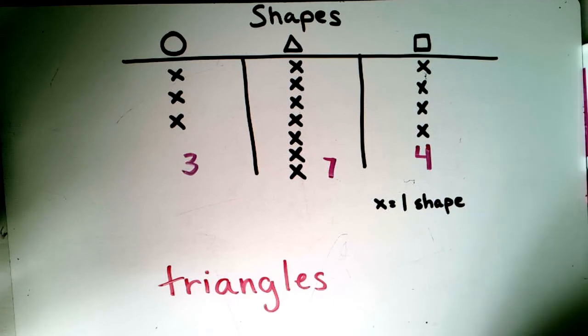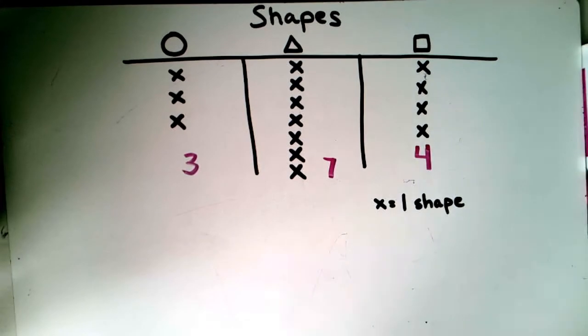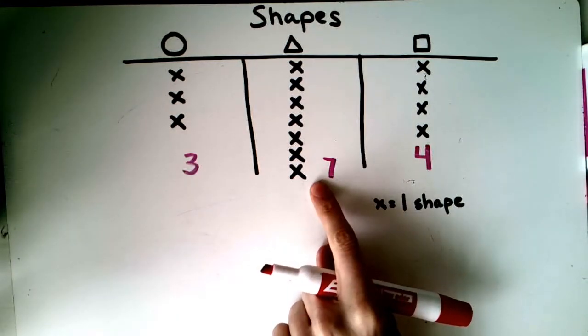All right? You don't have to write triangles with me. But just keep in mind, when they ask something like that, they'll ask you how many if they want a number. If they want what shape, they're asking for the name of the shape, okay? Now, we don't need to write anything for this. Let's just brainstorm and see, okay, if triangles were chosen the most, who was chosen the least?